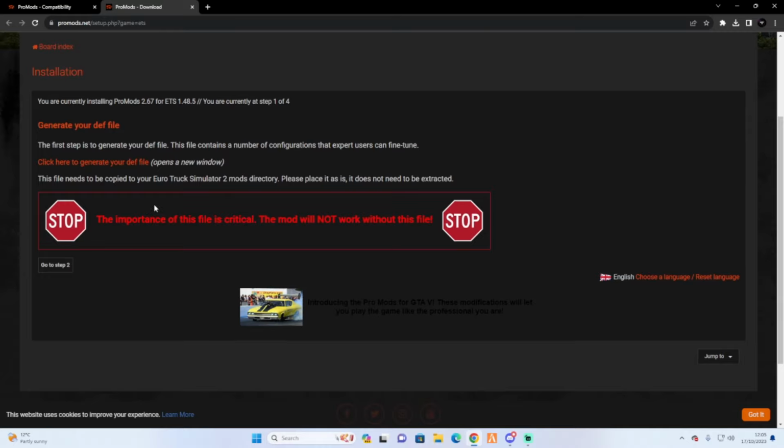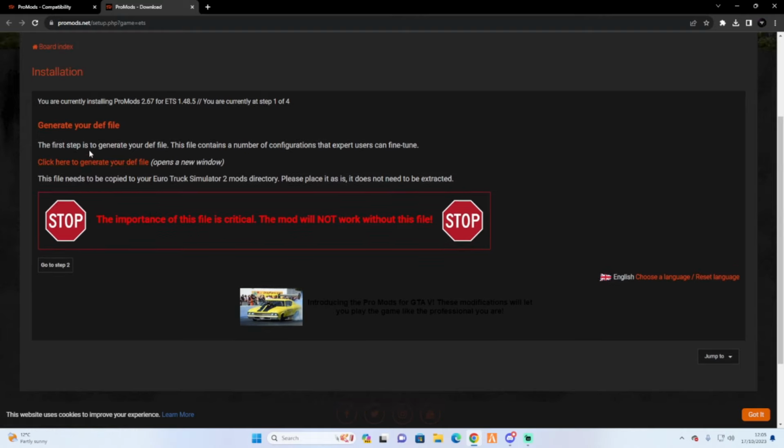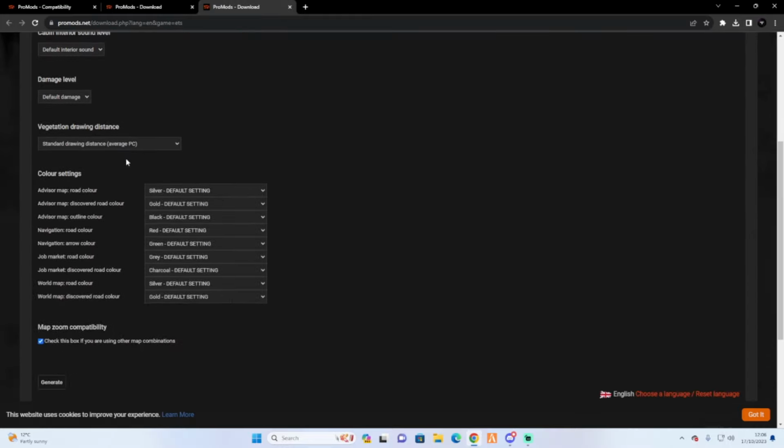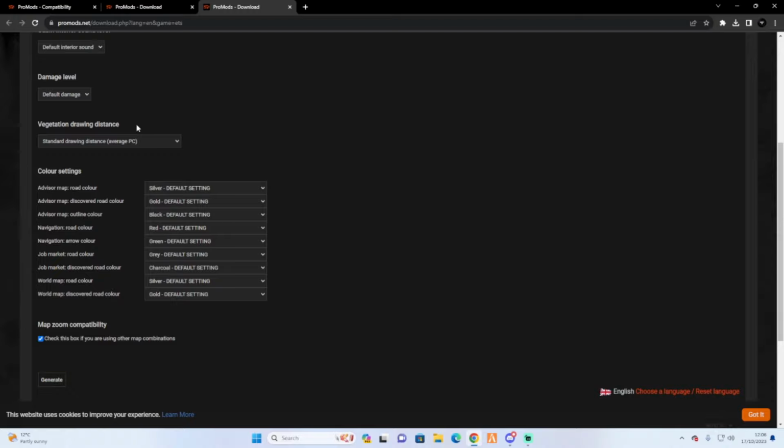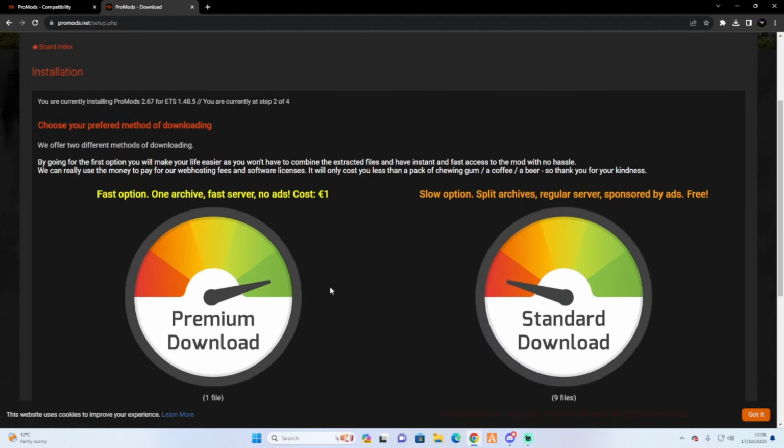So if you want to do just the normal definition file and you're only going on TruckersMP, or you're just doing it single player, then you can download this as well. Just click on that, leave all this as standard, then press generate, then press step 2.